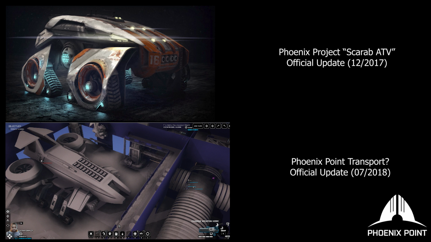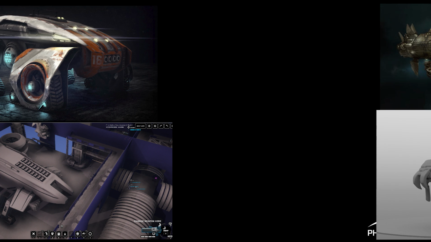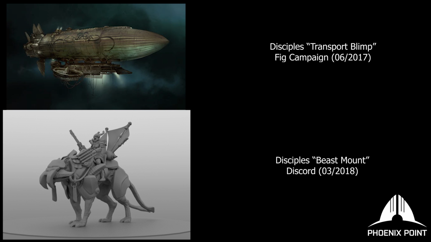Again, no pictures are included, but it's possible that we may have seen one or more of these flying vehicles in some of the more recent promotional images. Perhaps most intriguing, the Disciples of Anu will not only be receiving the beast mount that was teased back in March, but they'll also be receiving at least 2 other types of vehicles. The first is the transport blimp that was teased as far back as last year, and the other is simply referred to as the battleship, implying either a massive airship or perhaps the game's first nautical vehicle, not counting the floating Phoenix base, of course.